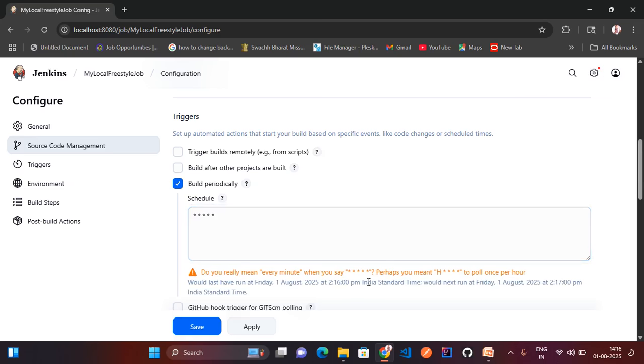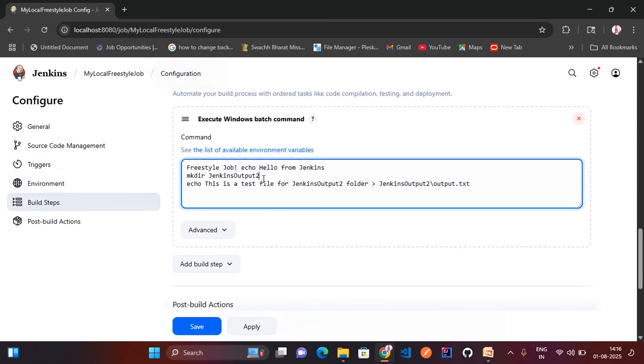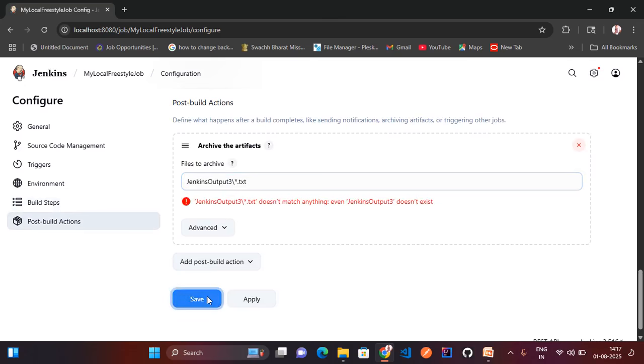Now just save it. I am adding 3 here. Here also adding 3 for the Jenkins output 3 folder as well. Here also going to add Jenkins output 3. Now clicking the Save button.